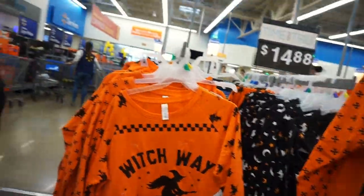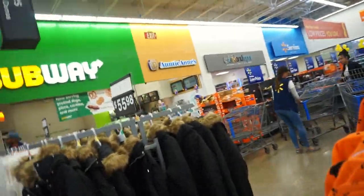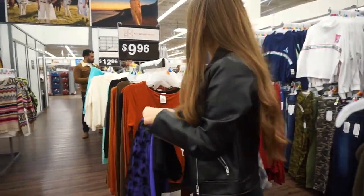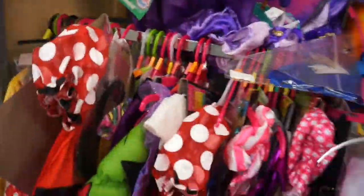I decided to have a spur of the moment DIY and go to the women's section — some sweaters that might resemble a cartoon character, some ears, some masks, some accessories, anything to make it seem like I know what I'm doing and I am a Halloween costume. But obviously before we get into the haul, we have to go search for more Halloween costumes.